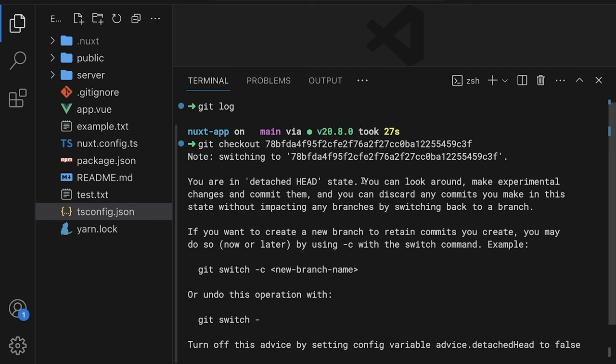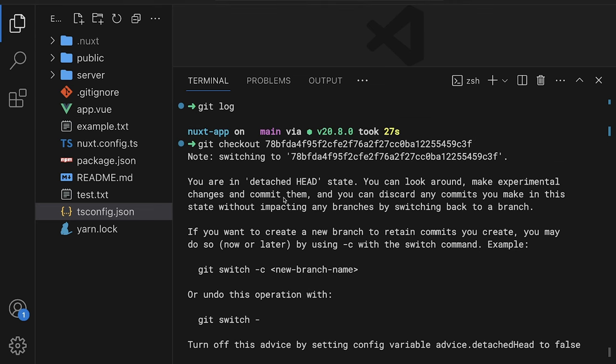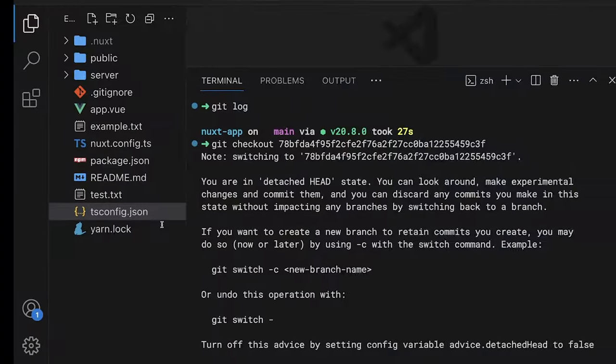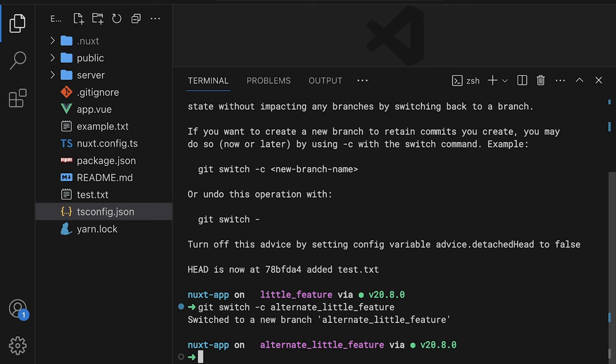And look at this, in this state, I came back to the whole state without the merge, and I can actually make changes from here, and I can even start a new branch coming from here. So let's just type here git switch, and let's say that I would like to create a branch from this point. So let's call it alternate little feature. And this branch will start from this commit here, from added.txt. So we will never have here the merge that we had before. So I can type enter, and suddenly I'm on a new branch called alternate little feature.